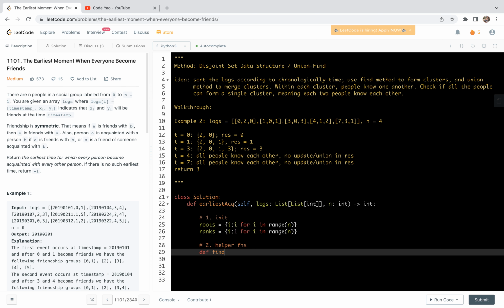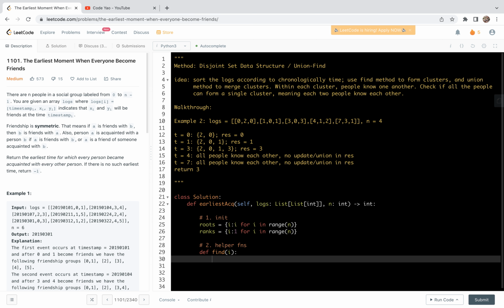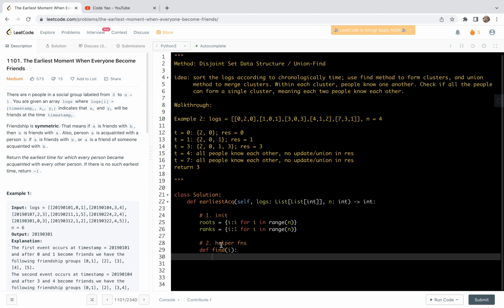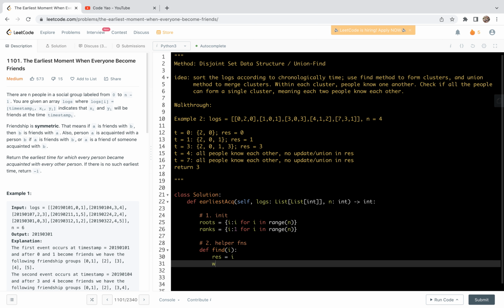Let's first implement the find method. Given a person i, let's find its root. We're going to introduce a variable called result. Then we're going to do a while loop to check if result and its root are the same. If they are not the same, we're going to iterate.